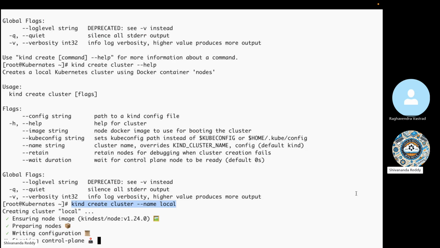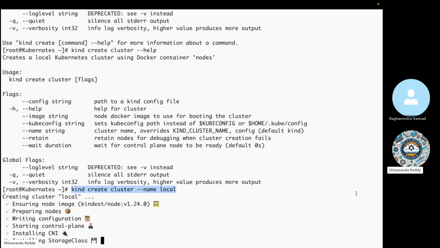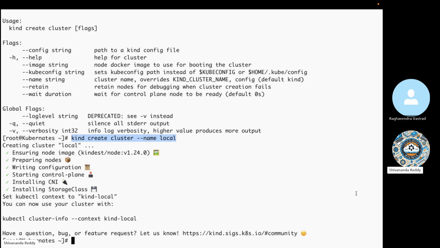I said that using kind we can create a multi-node cluster. Multiple clusters we can create. So one cluster was already there, and another cluster I created now.